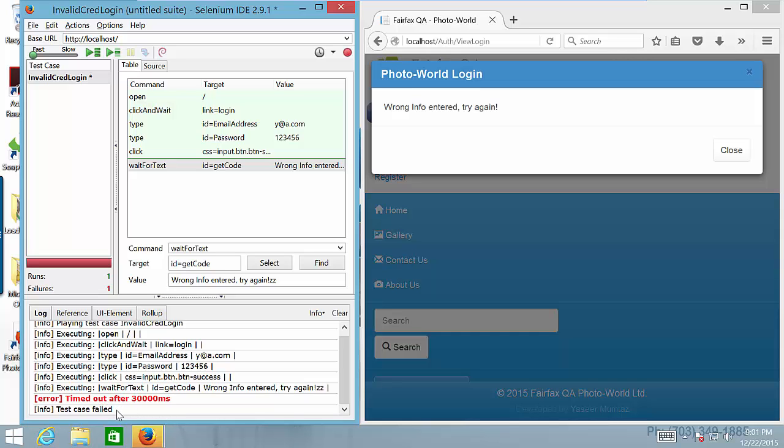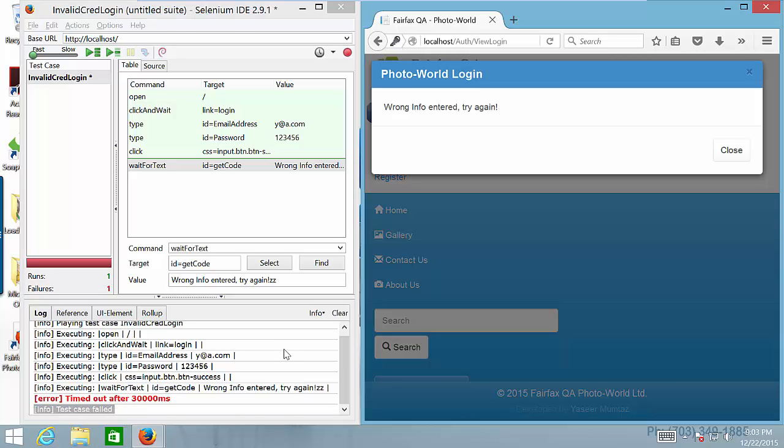So at the end, you can see the log is clearly telling us the status of our test case. Our test case got failed because wait for text condition value didn't match with our entered value.